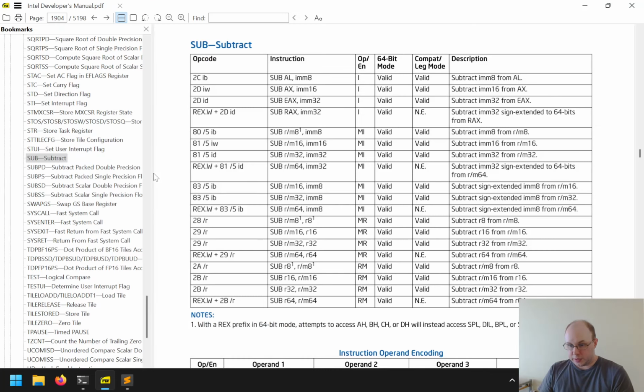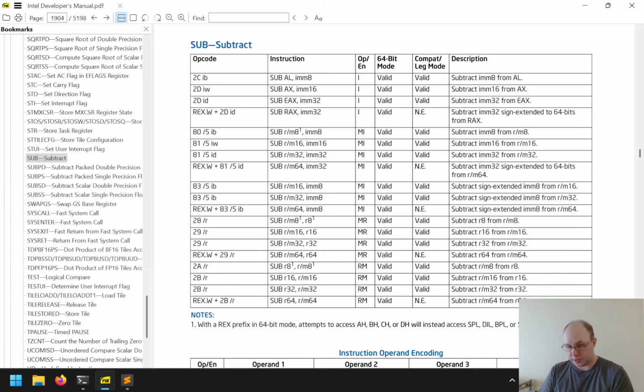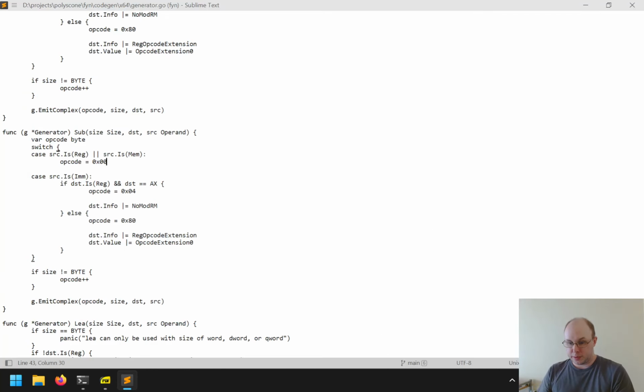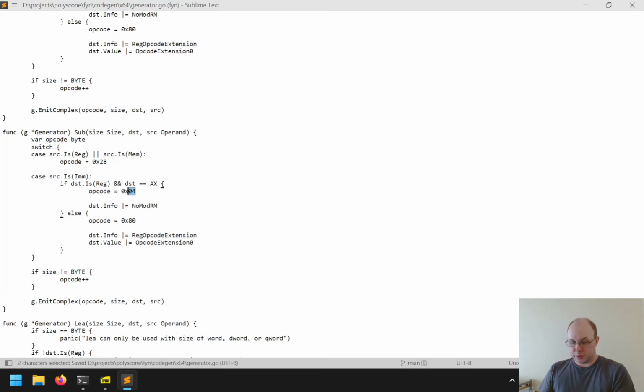So the register one starts with, if the source is register or memory, then we're going to start with 28, and then with the direction bit set, we go up to 2A. Then the implicit A register is 2C.